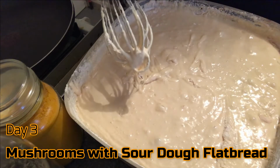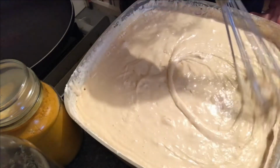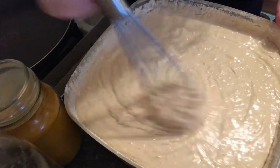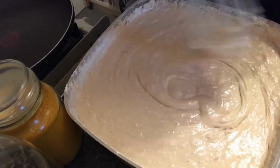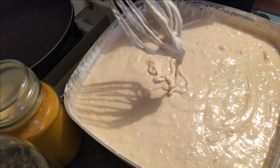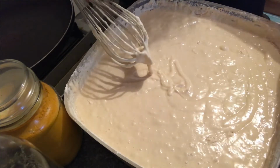Hey guys, so it's day 3 of vegan breakfast this morning. And you remember Burke? Yes, Burke. As in, Burke, feed me. This is my starter, my sourdough starter. And yes, it's huge. So I'm going to use some of this morning for my breakfast.